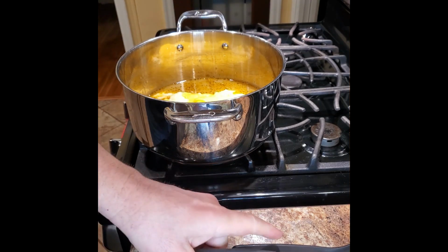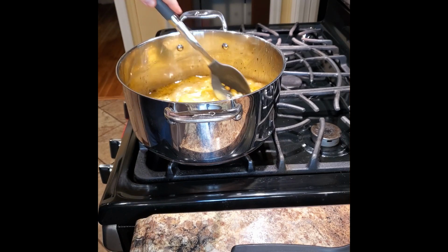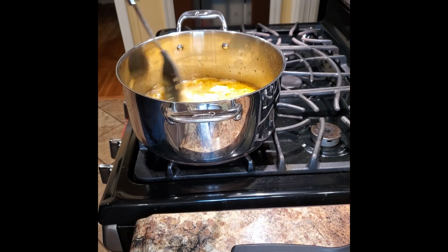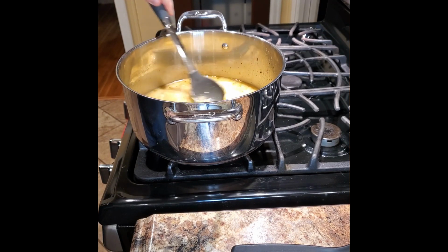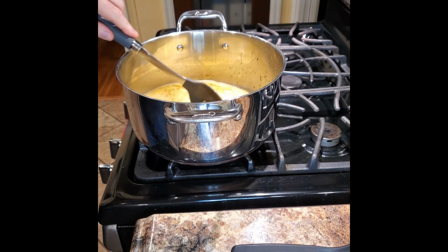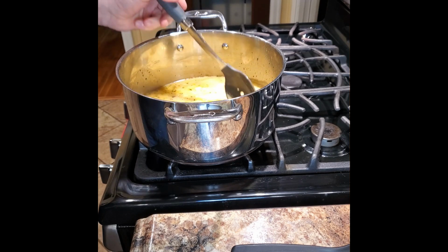This is going to be the inside of your chicken pot pie. And how tasty it is depends on what you do at this time. You get to make it the way you want it. So we give it a stir. We let it come up to heat. We're going to add the vegetables in. We're going to let them cook. And we're going to taste this and find out what we need to add, if we need to add anything.